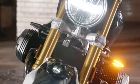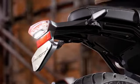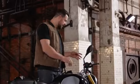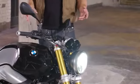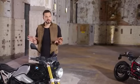State-of-the-art are the lights. Now the bikes have LED indicators and dynamic brake light as standard, ensuring an unmistakable appearance and safety. With the newly developed LED headlight, the nineT is setting a benchmark. It has an optimized dimmed light, full beam, and now daytime running light in series. As factory option, it now comes with adaptive cornering light, which is unique in this segment. Whenever you are out at night or in other situations with poor light conditions and tip into a turn, this technology will make your life easier and safer.